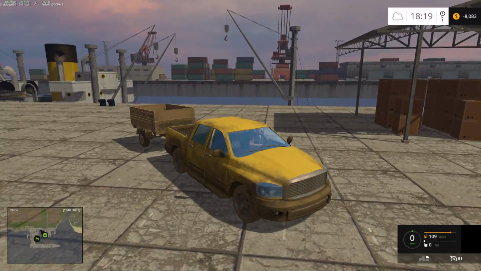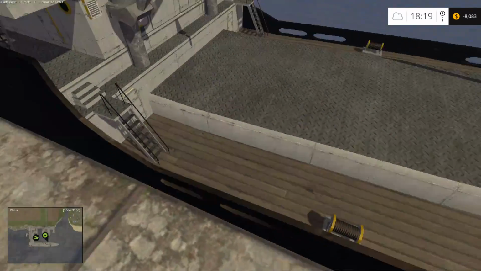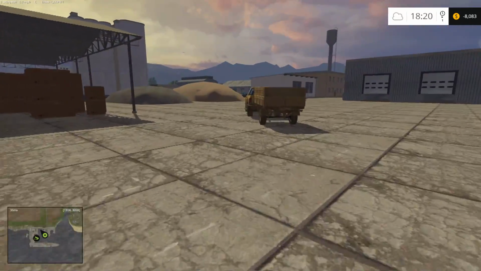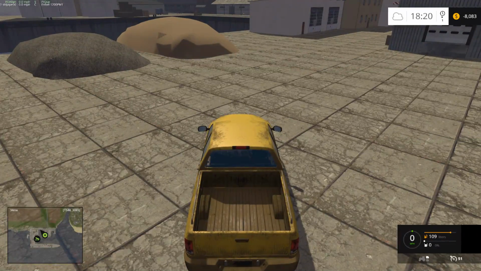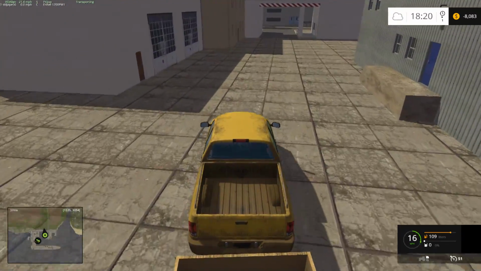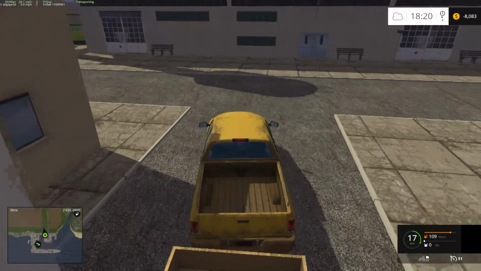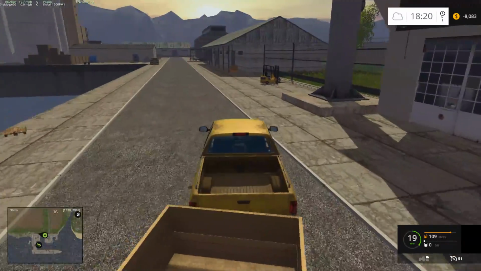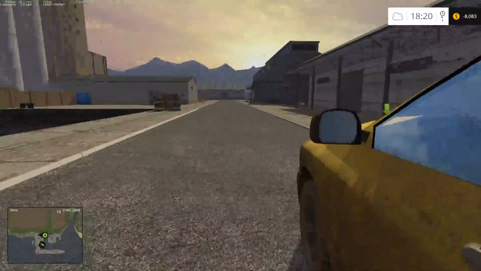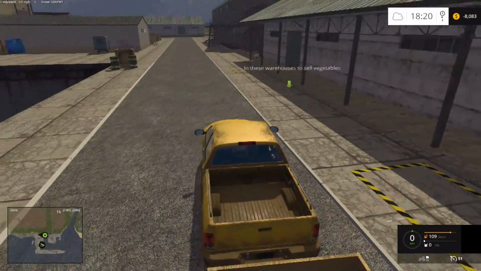Oh, cool. Is that boat actually bobbing up and down there? It looks like it is. Yeah, the boat's actually bobbing up and down. That's kind of cool. Whoever the mod author is actually took the time to script it so it bobs up and down a little bit. Oh, we got one of the little green floating question marks. Or actually just a down arrow. Okay, what is it? In these warehouses to sell vegetables. Okie doke.